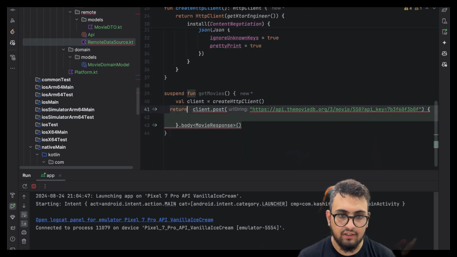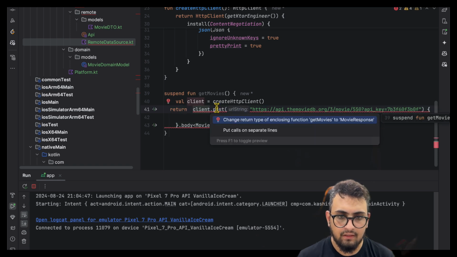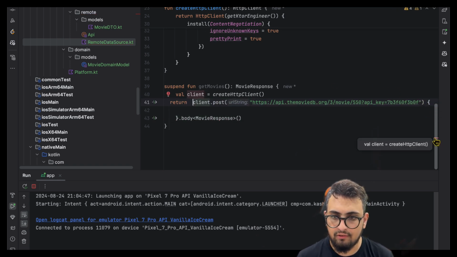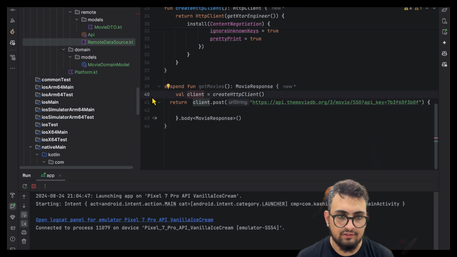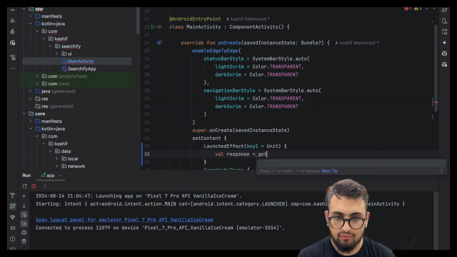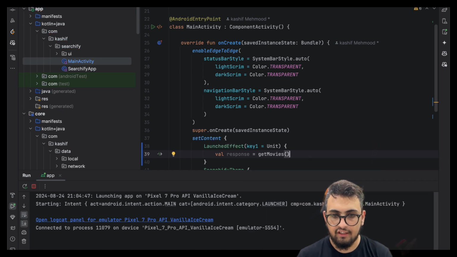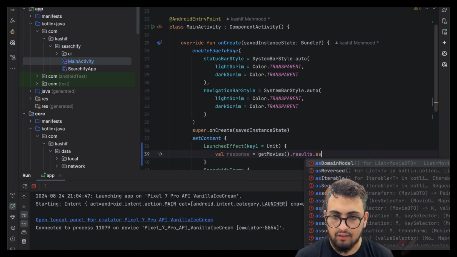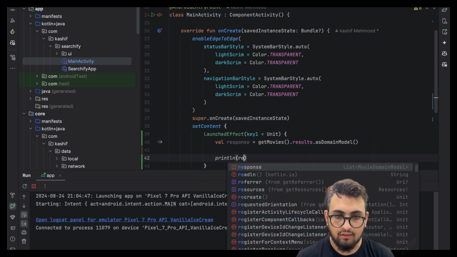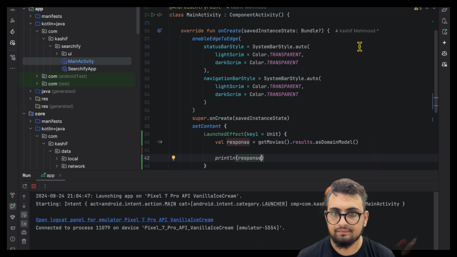Let's return the body here. I guess there should be one issue here, but let's check if we can access this get movies function. Okay, yeah, we can. Then results dot as domain model, and now we can print the response. Okay, let's run our app.